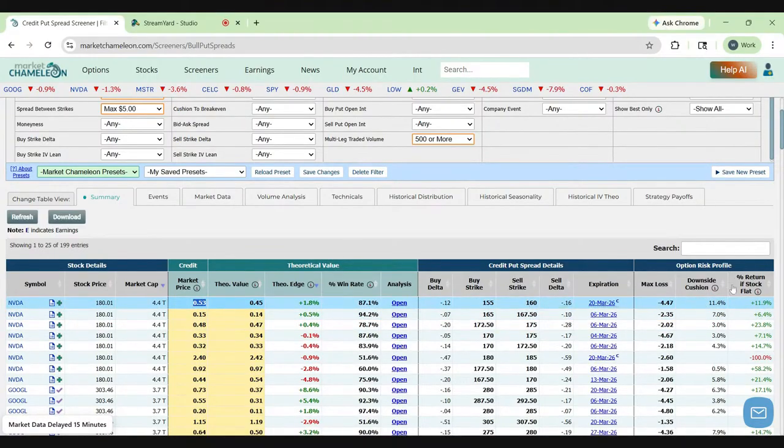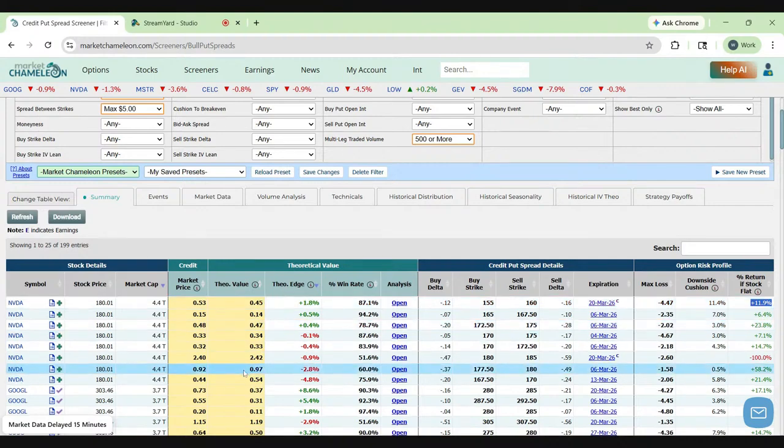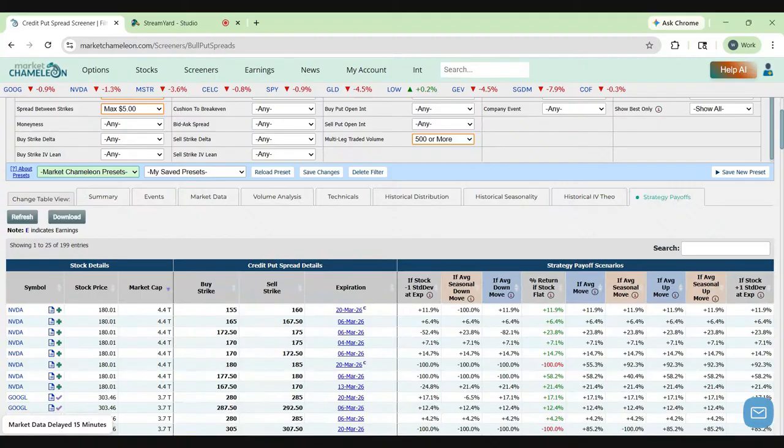So our potential is 11 or almost 12% reward based on the amount we have at risk. Now let's come back to the strategy payoff. The stock could be anywhere at expiration, but if we give it certain points, we could say, okay, if it reaches this point or this point, what is the payoff?